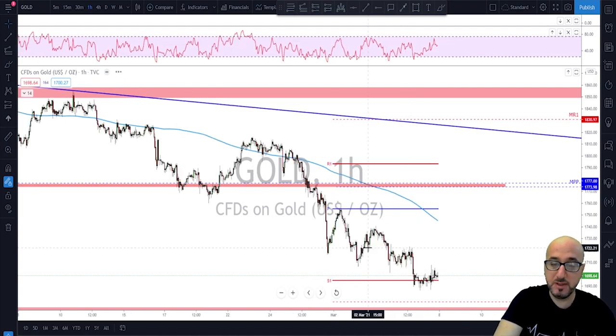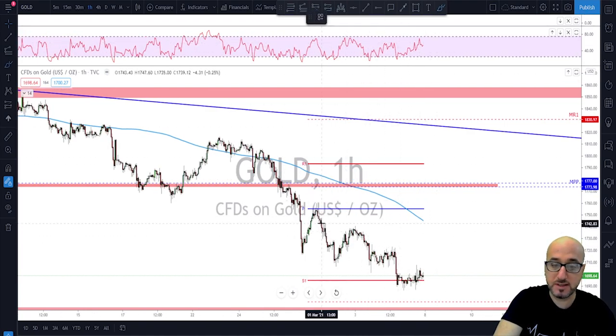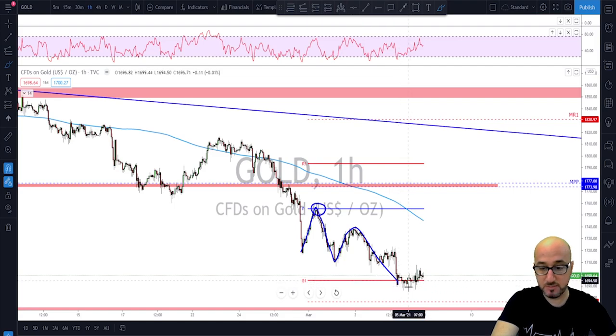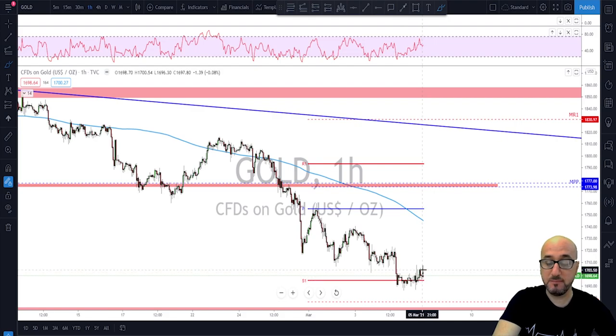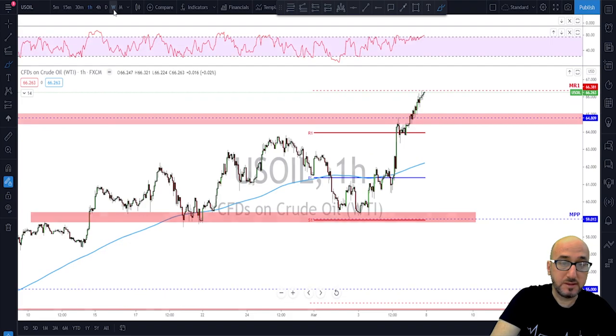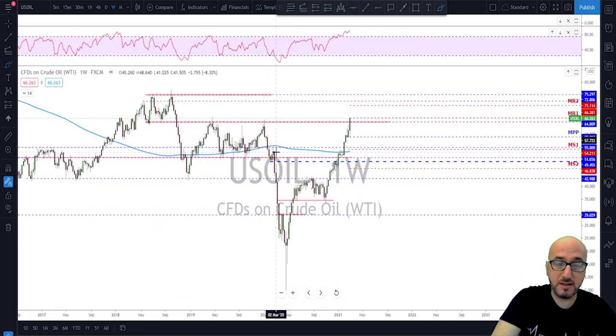The weekly pivot has been playing nicely here on gold. As you see, we've got a retest of the weekly pivot point, which is a normal level of interest when you start the week. If you start below it, you want to look for a reversal at those levels, and then the S1 acted as a nice support. You see how many hours the price stuck at that weekly S1 and gave it a little bit of support down here.